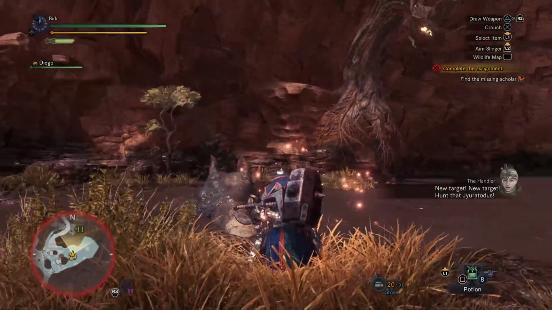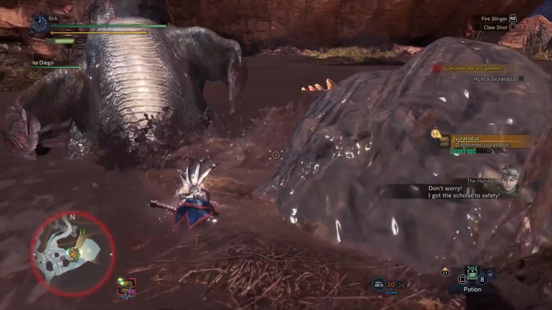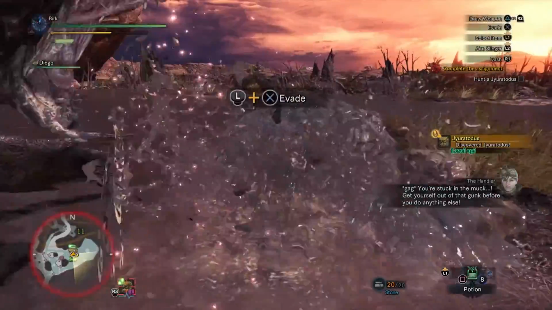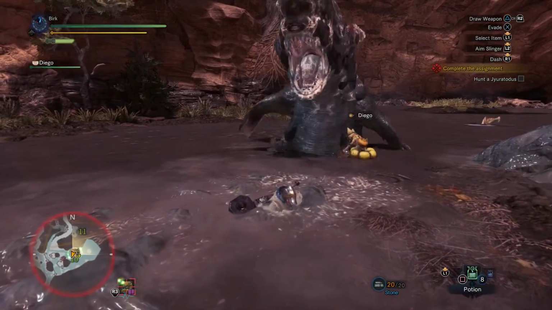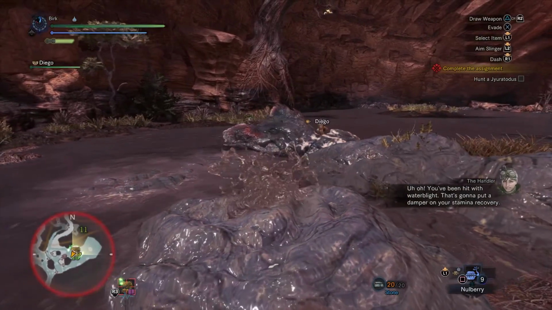New target! Hunt that Juratotus! Proceed with caution! Stuck in the muck. Get yourself out of that gun before you do anything else. Uh-oh. You've been hit with water blight. That's gonna put a damper on your stamina recovery.